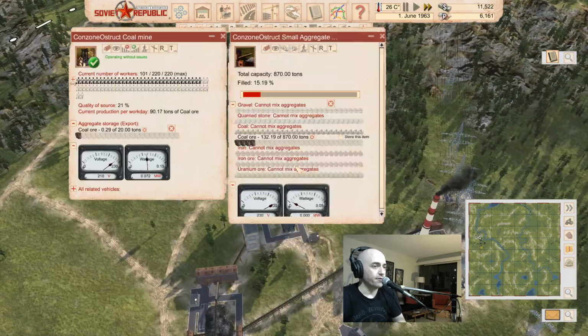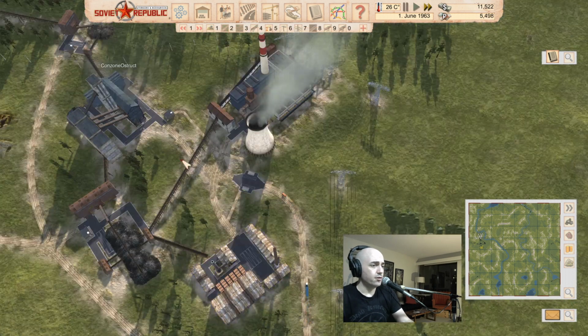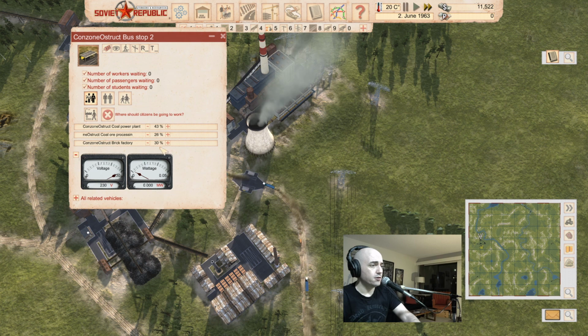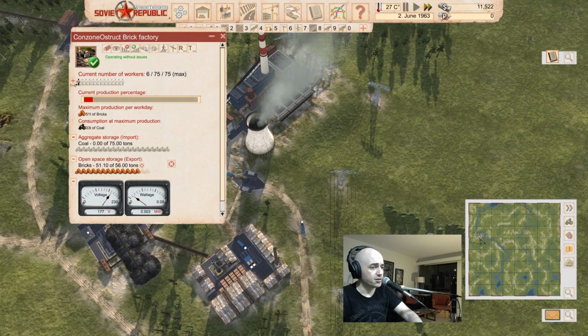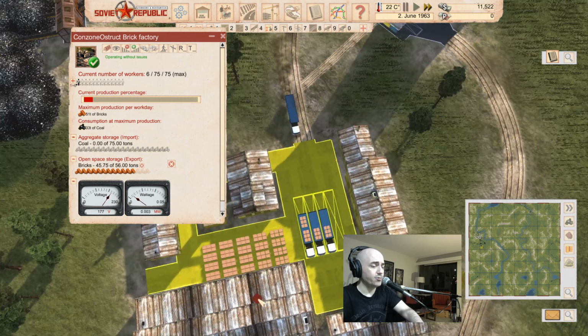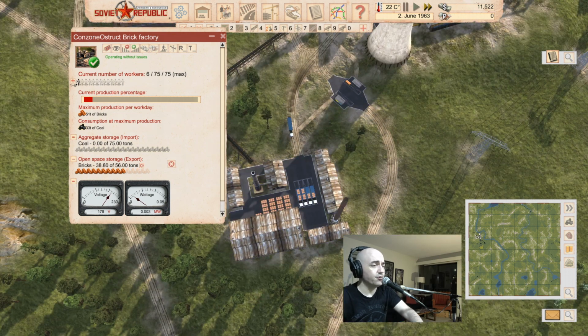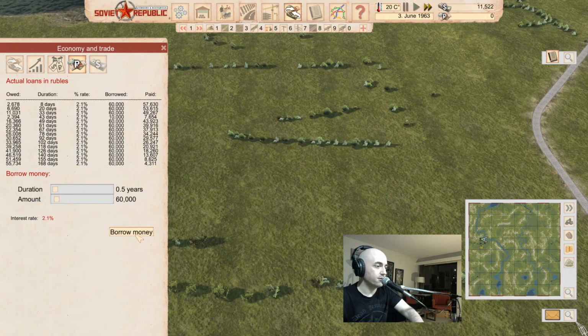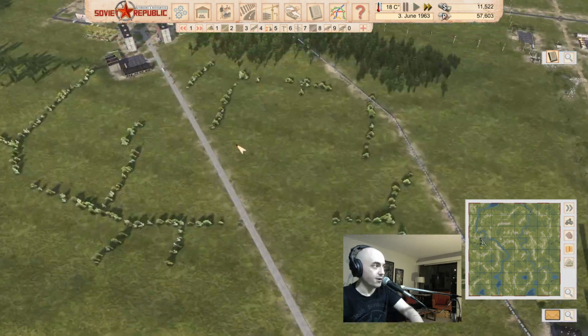The coal mine is doing very well. Actually, we're building up some coal ore reserves now. And that's probably because we just assigned this bus stop to also supply the brick factory. Let's turn the brick factory down slightly and turn down the coal plant as well so that the processing plant gets a few more workers. There's plenty of workers in this brick factory because we only need a relatively small supply of bricks for our little kingdom here. Or rather, our Soviet paradise. We do not have a czar. Never again. As we borrow 60,000 more rubles.